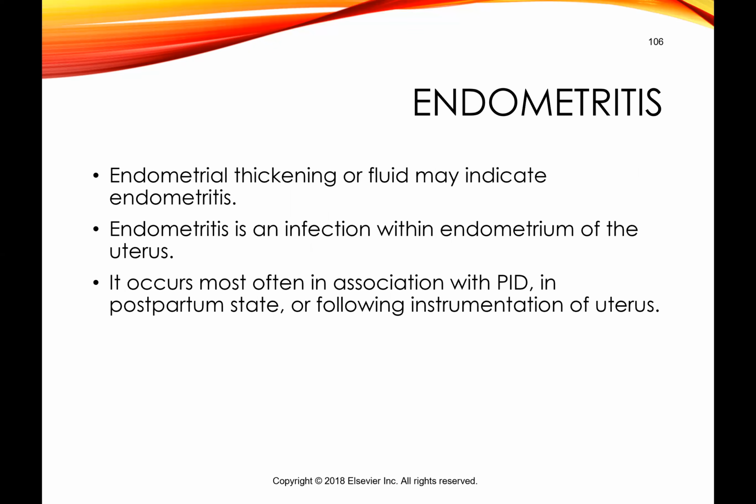Endometritis is inflammation of the endometrium, and the endometrial thickening or fluid may indicate endometritis. It's basically an infection within the endometrium, and it's usually the first stage of pelvic inflammatory disorder. Sometimes endometritis can happen in the postpartum state. That's why they take your temperature after you deliver the baby, because they want to make sure that from delivering the baby, you don't get an infection in your uterus or endometrium. It also occurs with STDs.